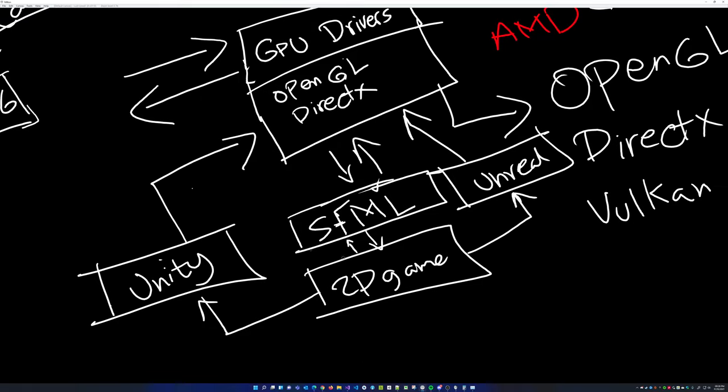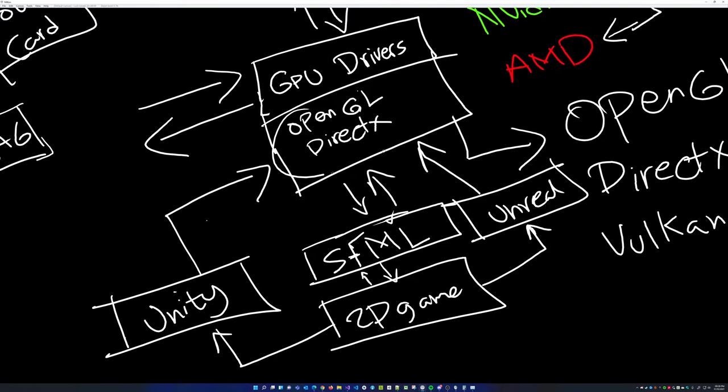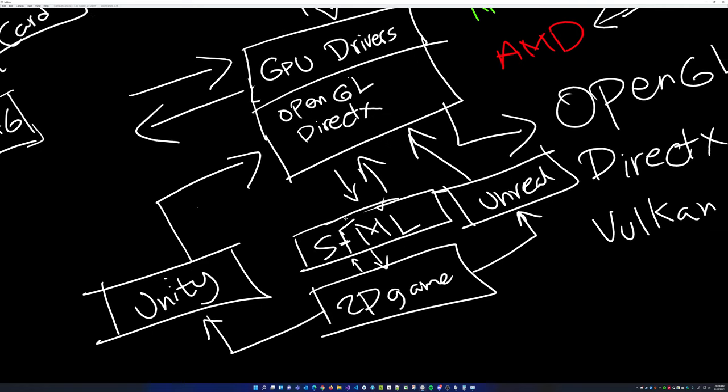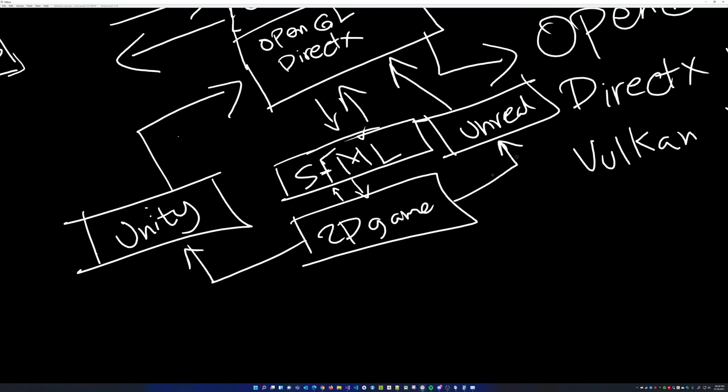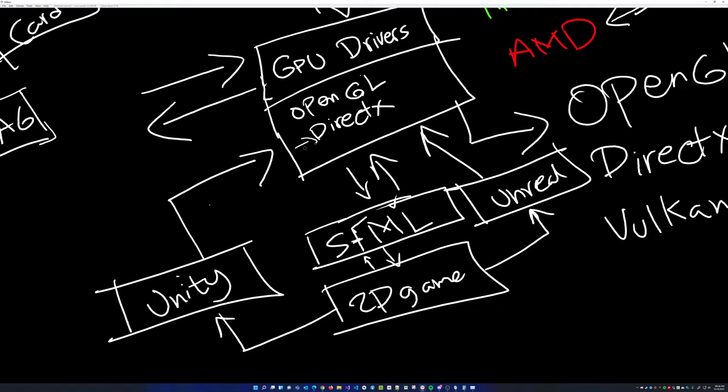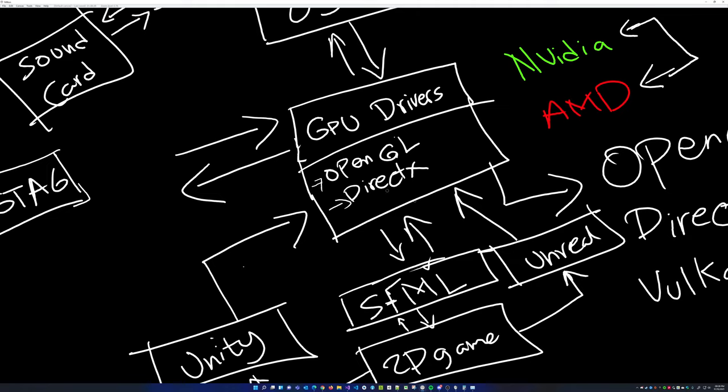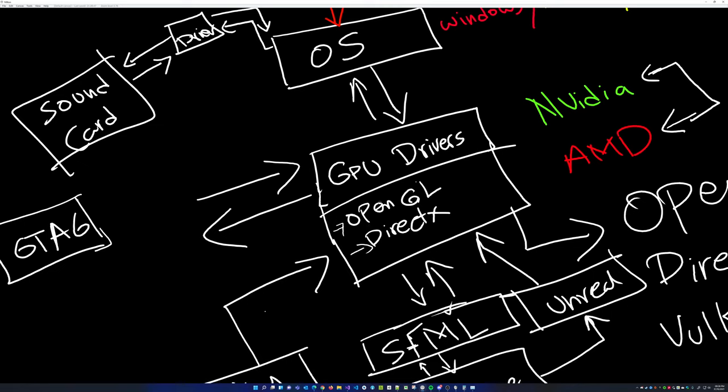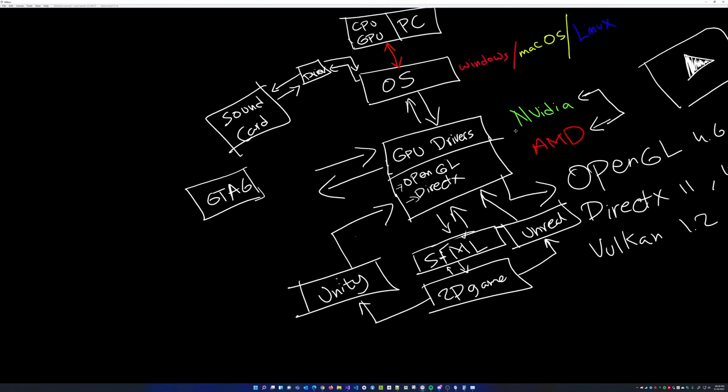Okay, so we can build our game on OpenGL, or we can build our game on DirectX directly, but that's much harder. So we use either Unity, SFML, or Unreal. Our game built on Unity, Unity handles OpenGL and DirectX, right? Or you can have your game built on Unreal, and Unreal implements OpenGL and DirectX. So OpenGL and DirectX are like SFML. They're just a library that you can use so the GPU can understand what you want to do. Okay, so that's the GPU part of this.